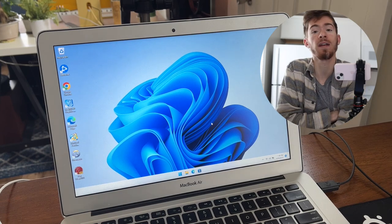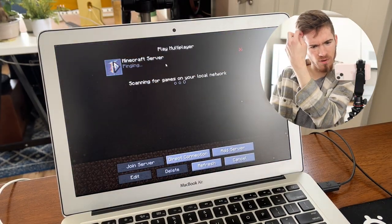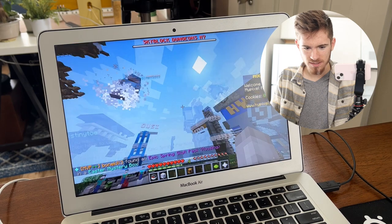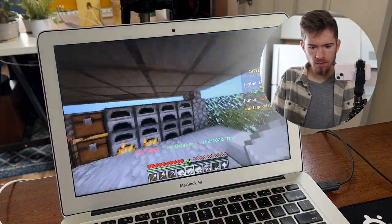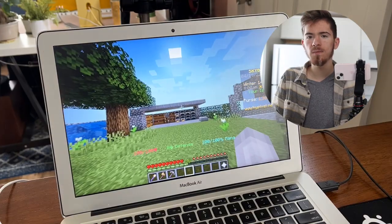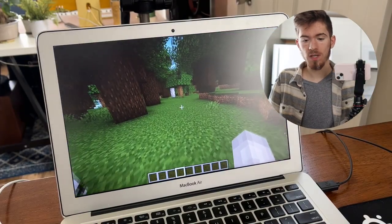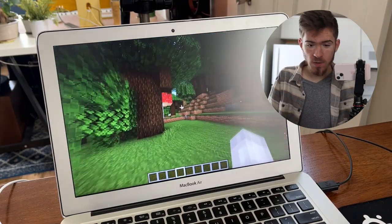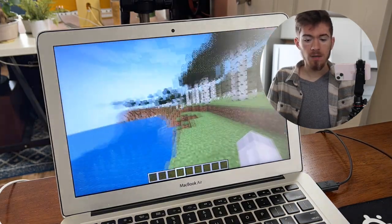The next test I want to play is a game that I know for a fact I played on this MacBook back in the day — Minecraft. First, let's test multiplayer performance. The Hypixel hub is not doing so good — slowly, easy does it. We are probably running around 60 frames now from the look of it, hovering right at 60. Similar to Wizard 101, once the game loaded in and the fan came on, it's totally playable. Wizard 101 can run on like a potato though. But this — the latest version of Minecraft, no Optifine, no nothing — five chunks is not much, but this is playable. Minecraft: playable.